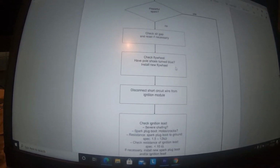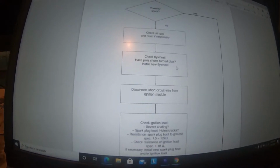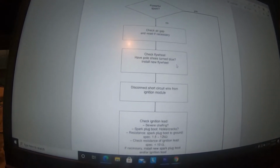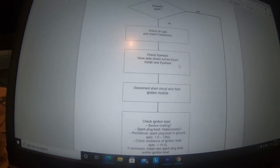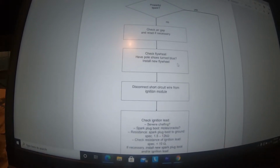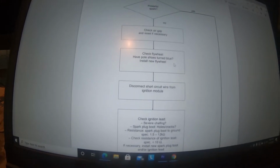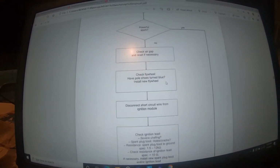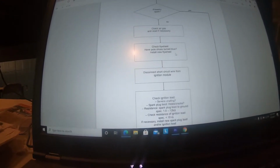And then, of course, we had a flywheel missing a piece of a fin. And I don't ever like to run one missing a piece because it throws everything out of balance. It'd probably be okay, but I'm not interested in that. We want to turn something out. We want it right. So anyway, with everything else testing correctly, and again we didn't see that blue, that's why we didn't change the flywheel first.